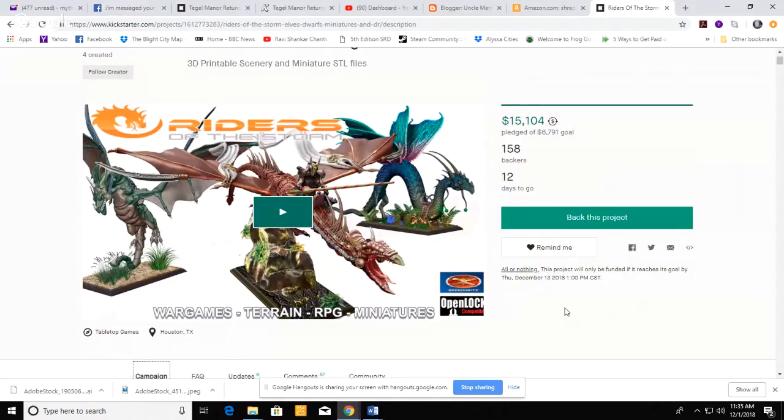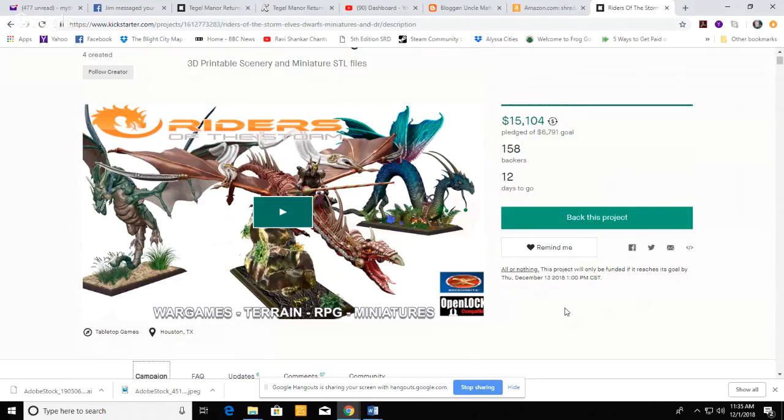That is something new going on now, because if you 3D print and you don't want to send it off to a pro painter, it also makes sense to just digitally paint it. So this is a new thing I was trying out on the dragons. It looks like it worked very well. It gives you a very nice illustration of what the dragon could look like. Then I have a few painted examples as well, so that people can tell the difference.